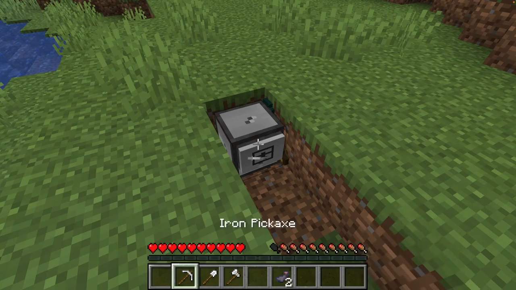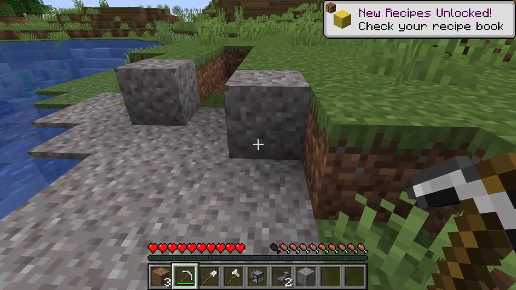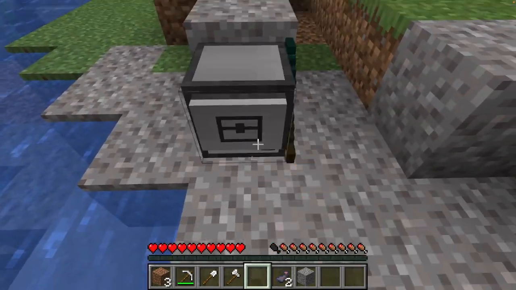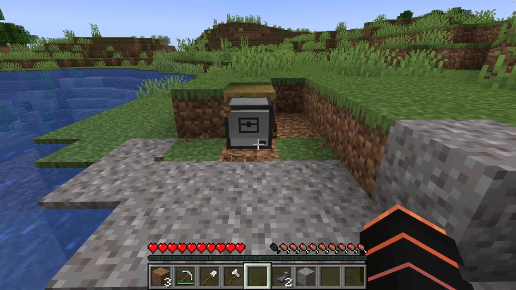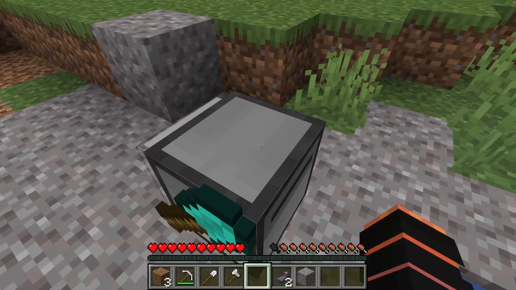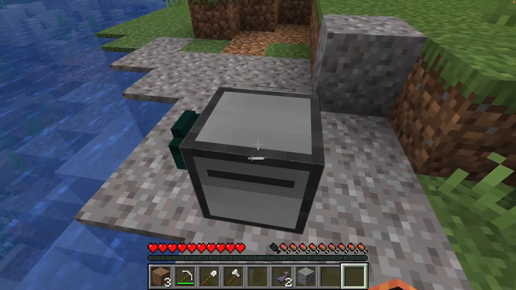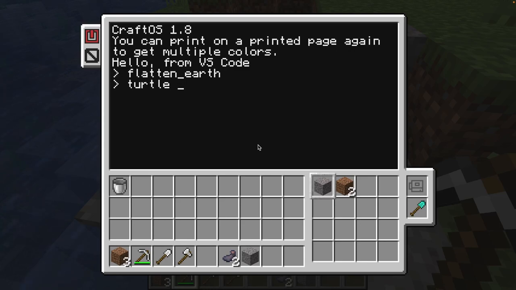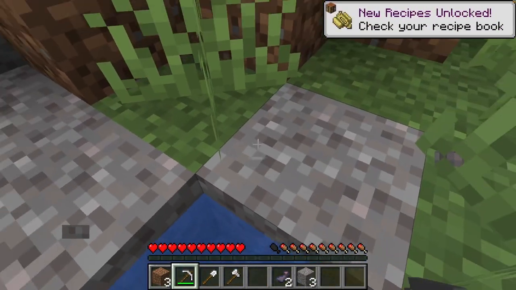So let's move the turtle back. I'm just going to put the turtle right here this time and do flatten. Oops. Awesome. Oh, it looks like it went back one further, didn't it? Let's see. Turn this around. Turtle. No, we can just do turn right. Turn right. So it should end up on this one.